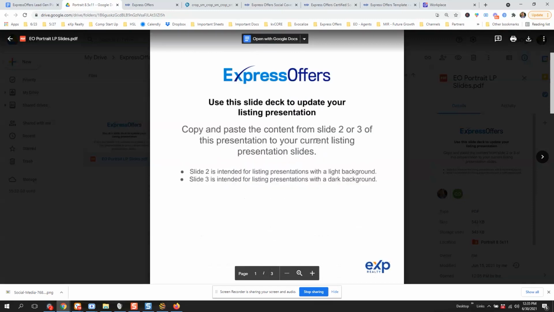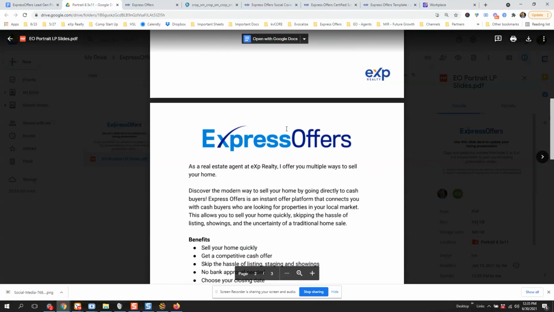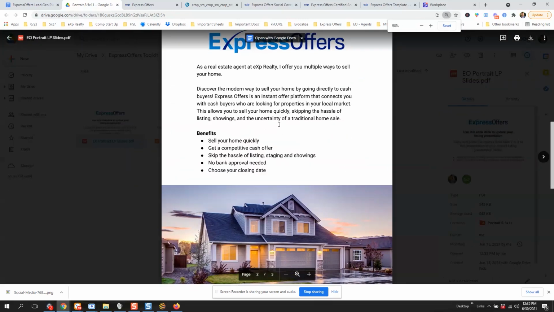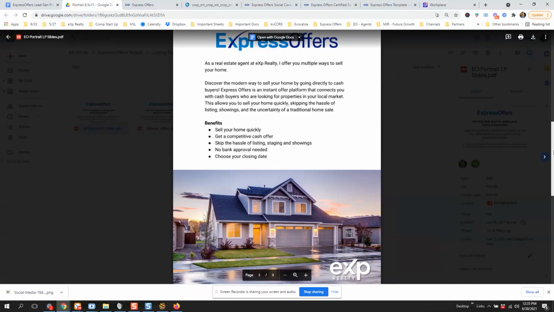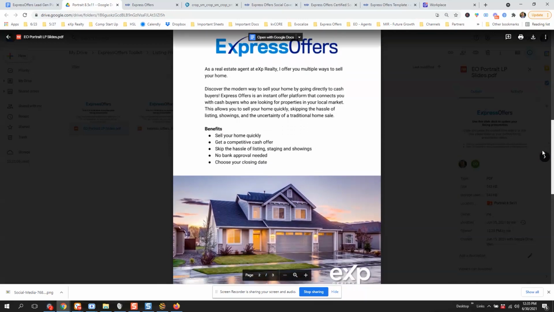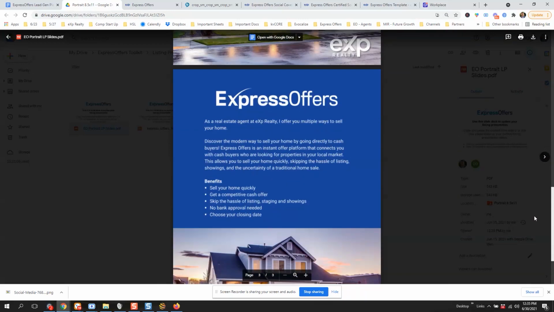I work faster clicking my mouse than my computer can react. You can download the PDFs of the portrait. As you can see here, as opposed to the landscape one I showed you, this one is portrait, 8.5 by 11, regular page format for you to weave right into your listing presentation.